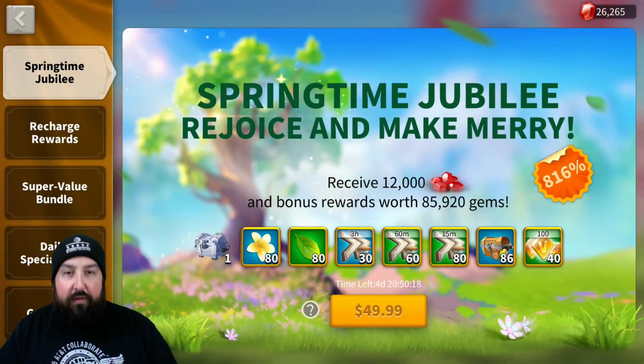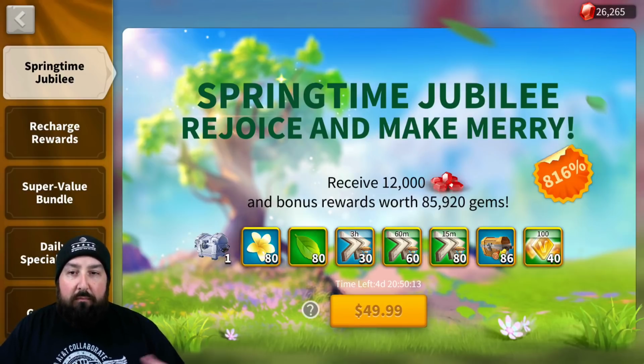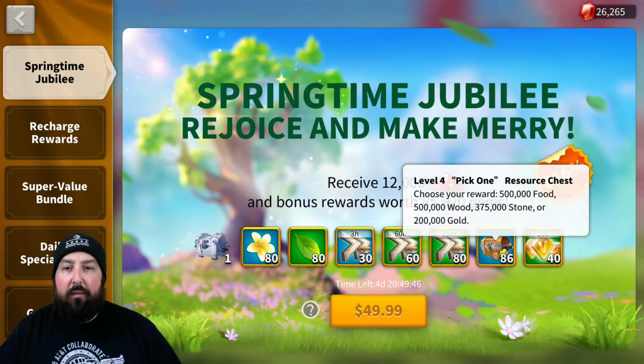Let's get started first with the Springtime Jubilee packs. So this is what most of us have been waiting for, to see if it's going to be worth it to get some of these packs. I have already done the $5, $10, and $20 versions of these. Next one's going to be $50, and then obviously $100 after that. And so far, just looking at these rewards, the universal speed ups are definitely worth it. The gems are always going to be the same as far as what you get at each tier, but the speed ups are massive, and I always like when I see these.